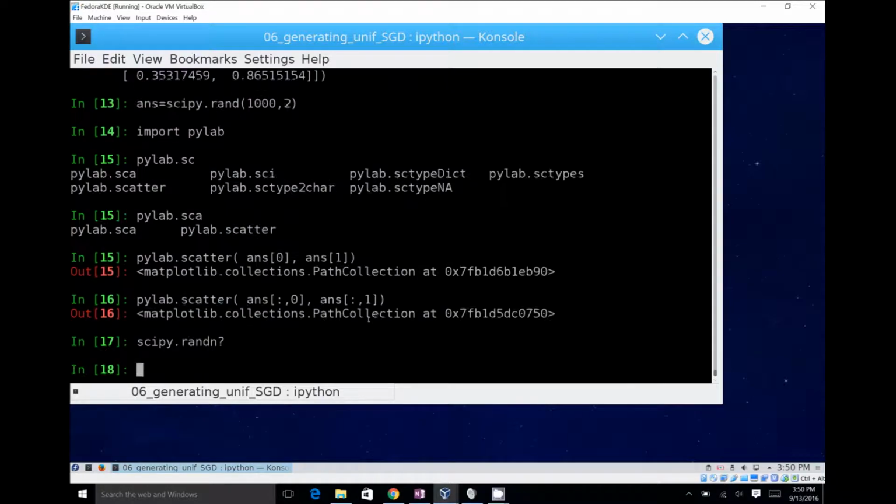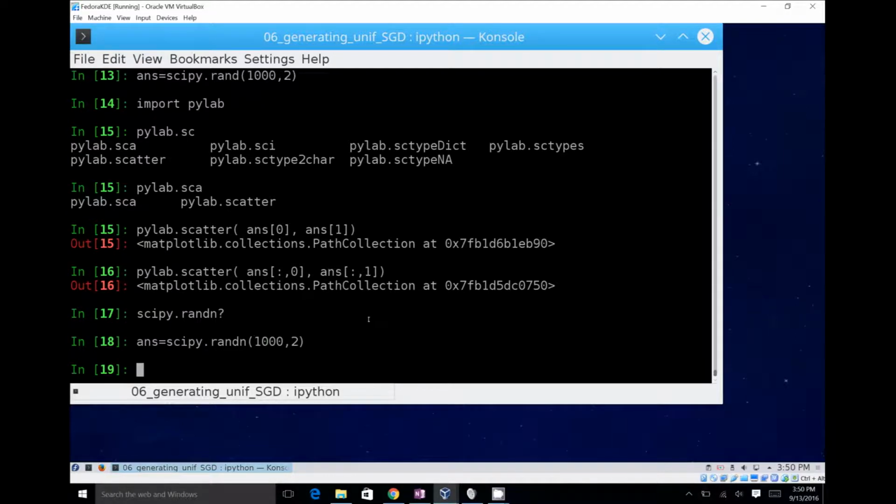Okay, so let's go back to our code. And the same way that I generated 1,000 points in 2 dimensions using rand, I'm going to generate 1,000 points in 2 dimensions using randn. Okay, so before I scatter plot this, does anybody know what it should look like? So what does a 2-dimensional Gaussian look like? It's symmetric, and it looks like a bell shape that's all rotated around 0, 0, right? So when I scatter plot these points, what should I see?